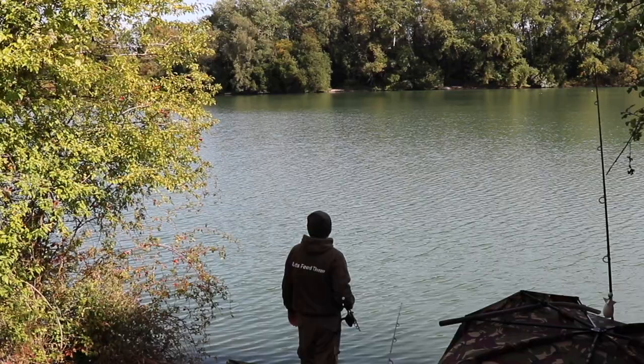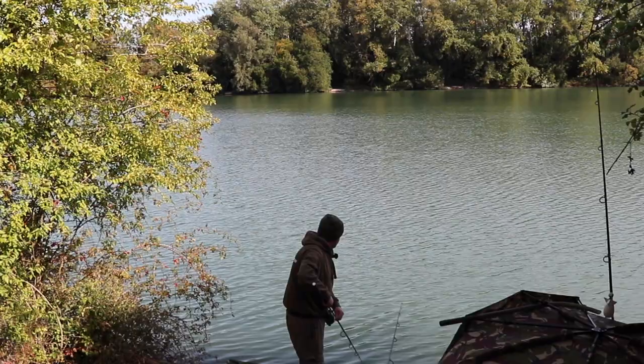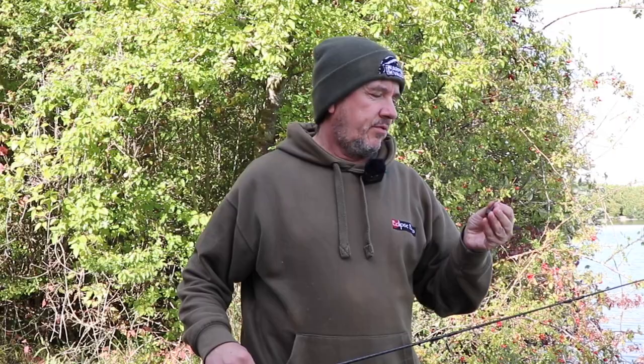So I just like to back lead, and to do that, obviously, once you've tightened to your lead, you just loosen your clutch off. There's plenty of ways to do this. This is the way I do it though. So here's a little back lead. It's only a light one and this is going to help pin down my lines onto the bottom. And the other positive thing is, especially at night, if you've got a carp on, it stops the carp running through your other rods, because the lines dangle down under my rod tip. So that's another little edge for using back leads.